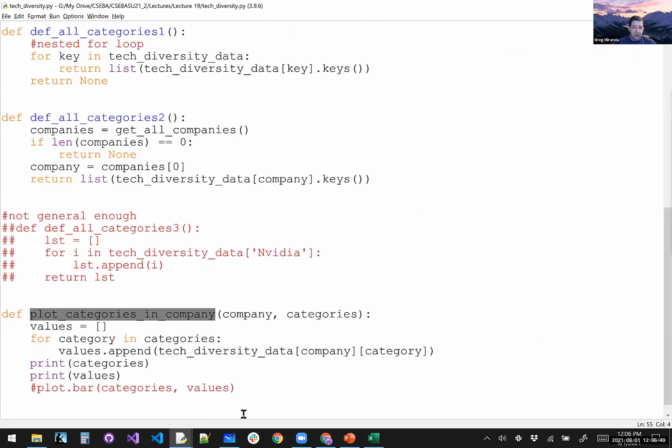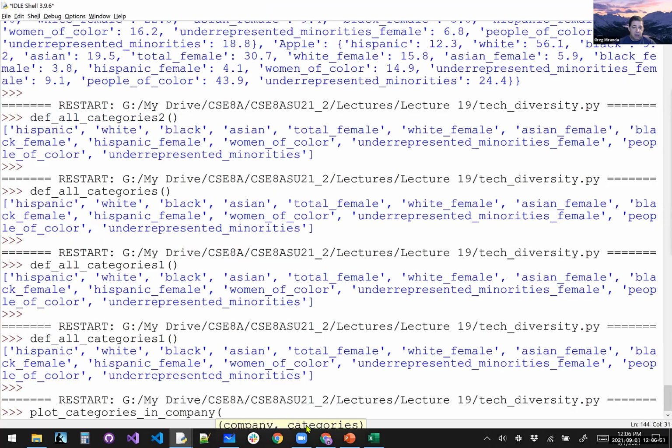Just before we start creating the chart, let's just check our data. And I want to do a small subset. I don't want to do everybody. Let's do Cisco, Hispanic, Asian, Black, and white. Not all of them.